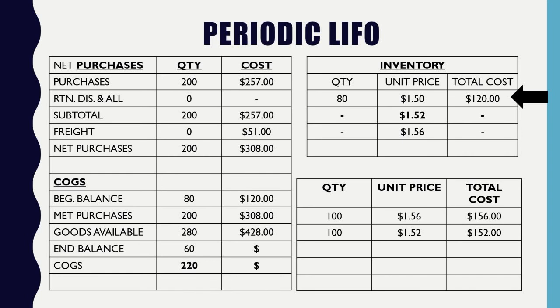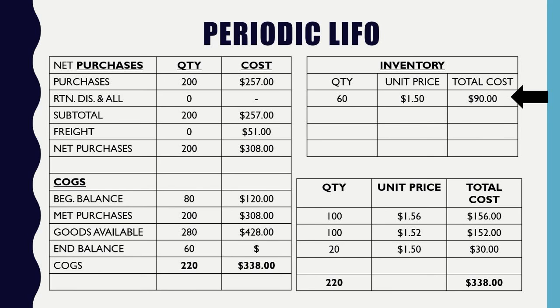Now in this case, I only have one batch of inventory left, right? So that means I'm going to take my 20 items and multiply it by my 150, because that's what it costs me, to get another $30. Okay? So then at the end of the day, I want to calculate a grand total of selling 220 items at a grand total cost of $338. I'm going to pop that into my cost of goods sold.